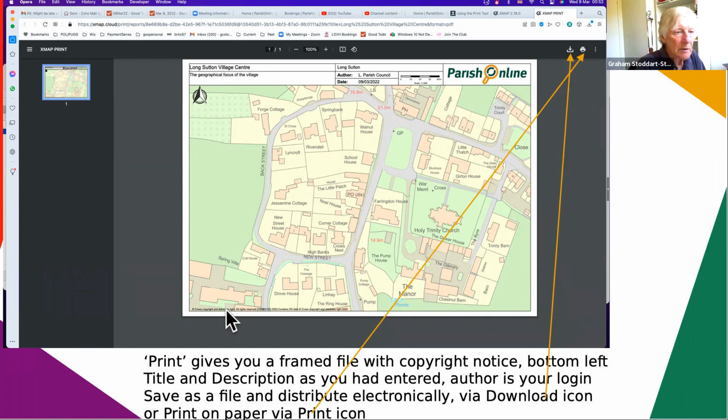You can send it anywhere you like without any fear of upsetting the lawyers at Ordnance Survey. So you have two choices. You can just download it in the usual way as a file, which you can then email off to people, or you can be really old-fashioned and go to a printer and print it out on paper and hand it to the hikers who are sitting waiting in your office because they've asked you for a map of the local footpaths. And so it goes.